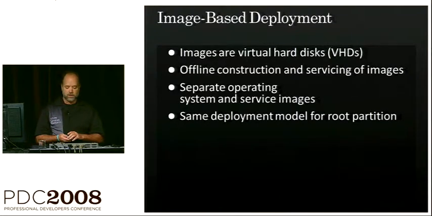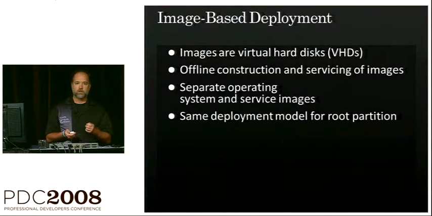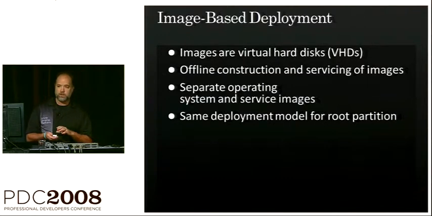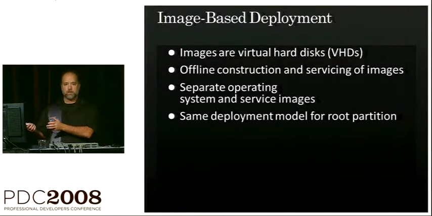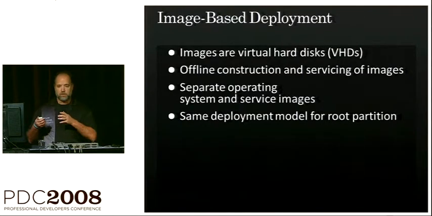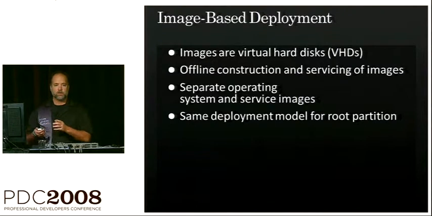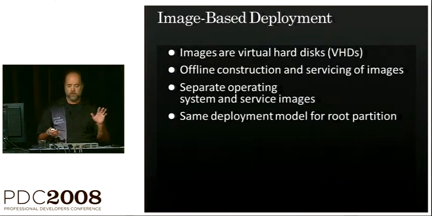machine using that VHD. Now, the key thing about the way we do this is that we build these OS images offline in an entirely automated fashion. We don't install the operating system at target nodes. We build an image of the operating system offline, configured exactly the way we want it to be configured, and when we send it to the target node, it's ready to go. It's boot and run, quick and painless.